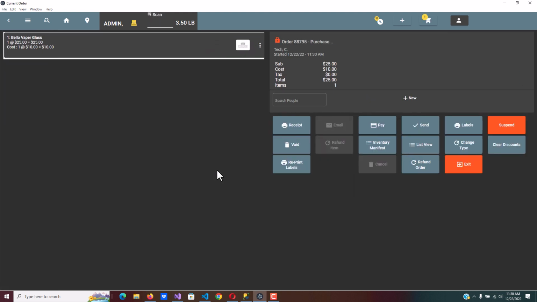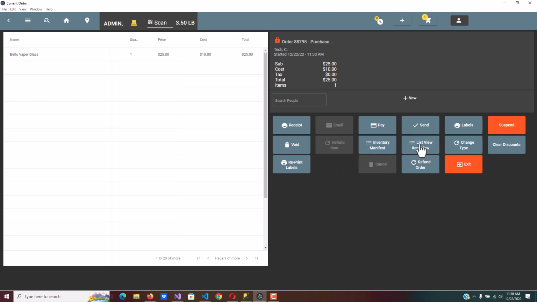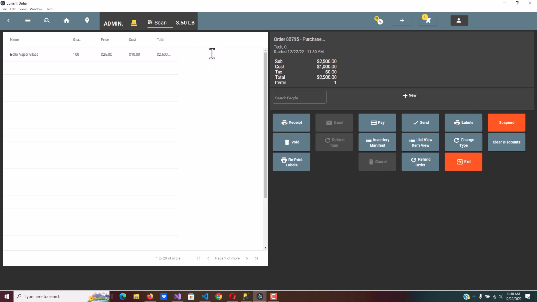Here it looks similar to a regular sale. What I would do is, after I scan items, we go to List View. This allows us to change the quantity and change the cost. So as a manager, you can enter in values here and change them. We can see the quantity and the cost is included in this. This transaction is not going to go towards your sales. Even though we could close it out here, it would not be calculated into the total sales.